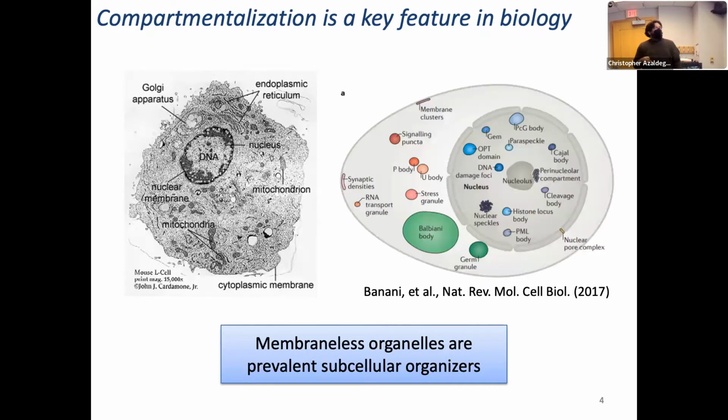However, over the last 15 years or so, there's been a rise in investigations looking at organelles that are not bound by membranes, but rather membraneless, as I'm calling them here. And these are involved in quite a variety of functions, ranging from determining the fate of the cell, as well as being involved inside of the nucleus in transcription processes, for example. So not only membrane-bound organelles, but also membraneless organelles are quite prevalent subcellular organization systems.